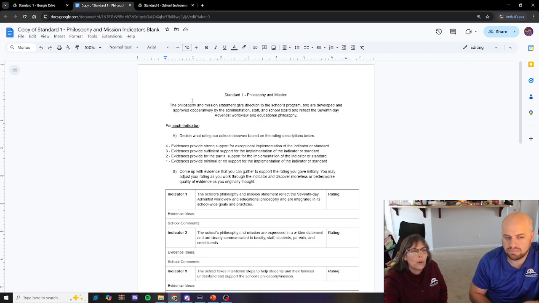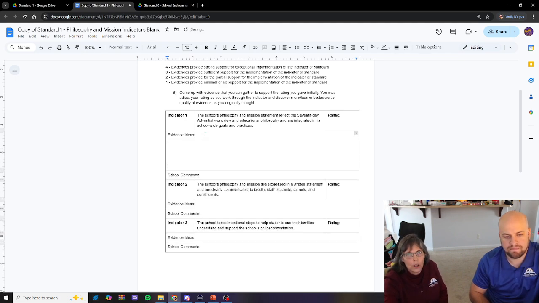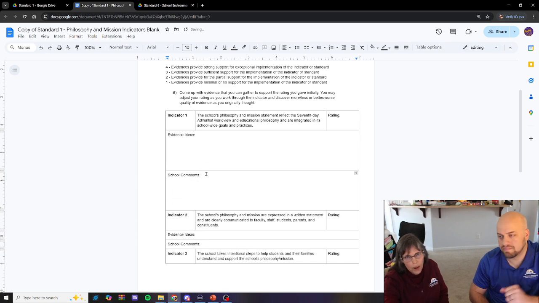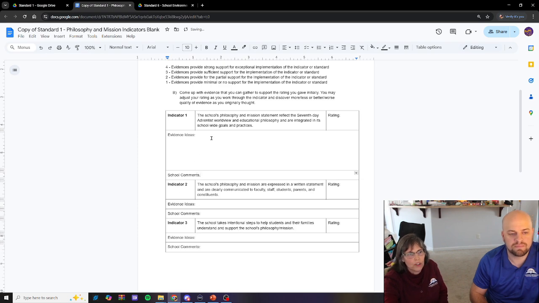Okay, so you're inside this Google Doc, and you can see here, you can either share it with the team and they can work right inside it, or you could print it and hand out printed copies. If you do that, you might want to add some extra space in here to write in, so that they could write and then come back later and type it in. But if you're just going to work together, then you don't have to do that.